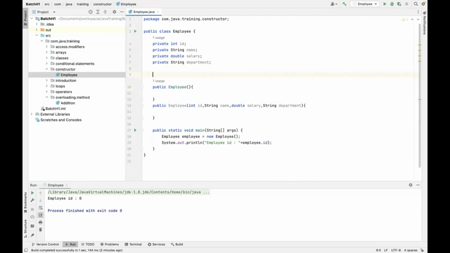So this is an example of a default constructor.